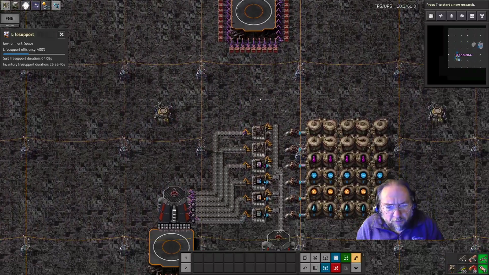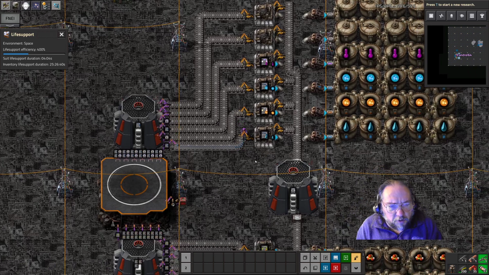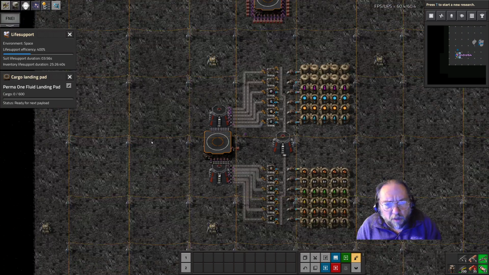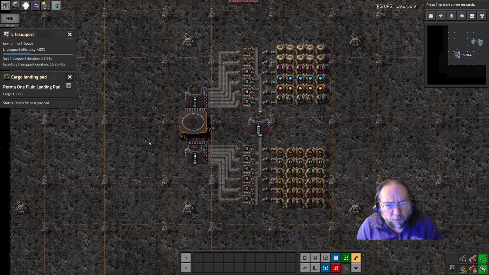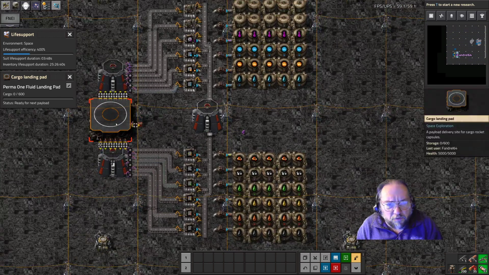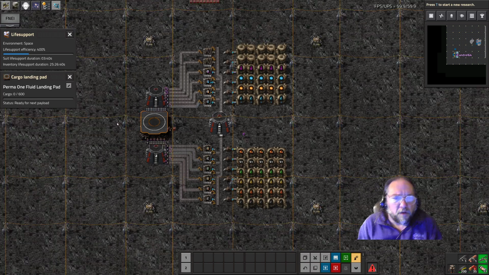In the last episode, we were setting up our fluid, and I have renamed this to Perma 1 fluid landing pad, right? So now theoretically, that's where these should go, and we're gonna end up sending up test rockets before we send up anything and lose anything, because I'll have to go back, like I say, and look at this video and see what the hell happened there. Because that's, you know, something's wrong there.